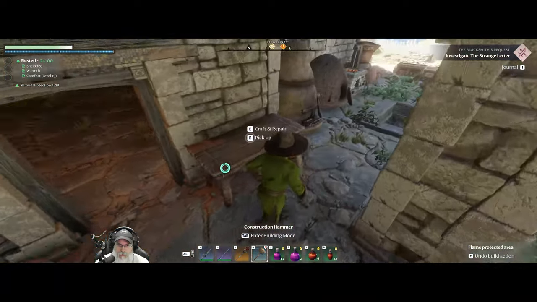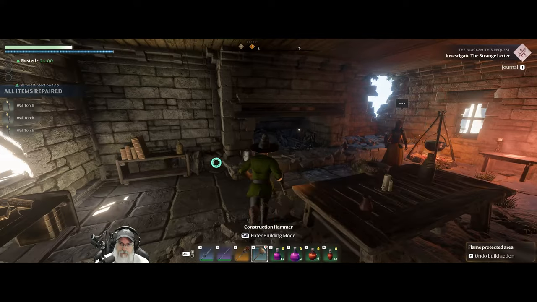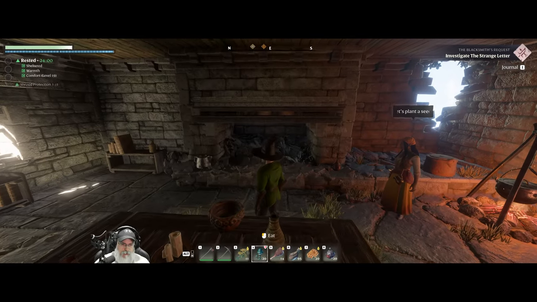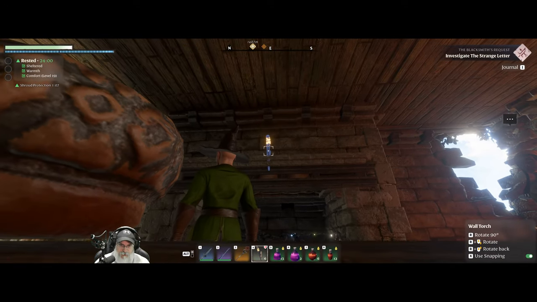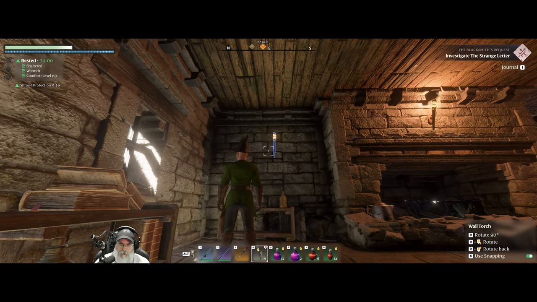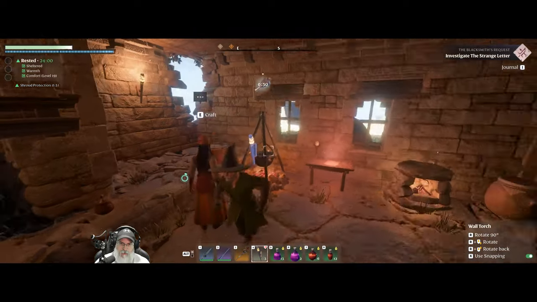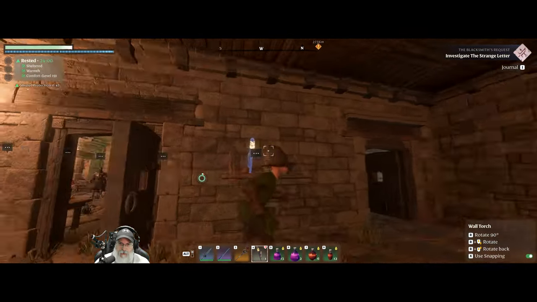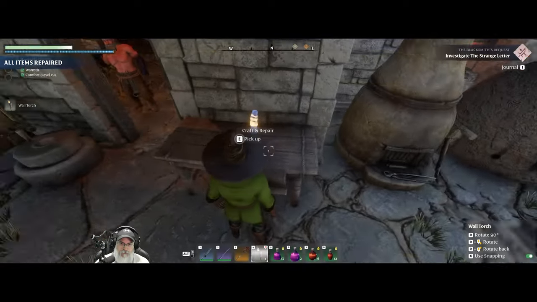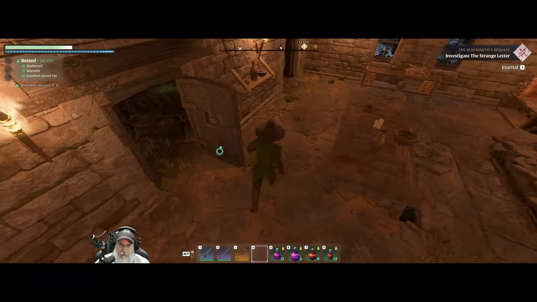We need to use the workbench first. Let's make six of those for the moment. Put those there. Okay, let's put snapping on. Put one up there. Right now, I just want to light the place up. Let's do one more for the corner. Okay. Those lights may not stay there permanently, but again, we just need to see what we're doing.